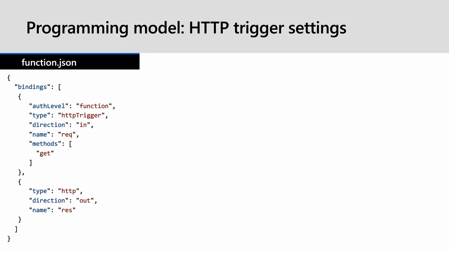I want to take a quick moment and talk a little bit about the programming model around Azure Functions. In this example, we're looking at an HTTP triggered function. The file is called function.json, and it contains all the information for the function trigger, its bindings, and other configuration. Notice how the type is set to HTTP trigger, and the direction is set to in. Also notice that for this function, I only want to support the get method. If I wanted to, I could add other verbs such as post, put, delete, patch, and so on. Lastly, notice the output binding of this configuration. It is also set to HTTP with the direction set to out.